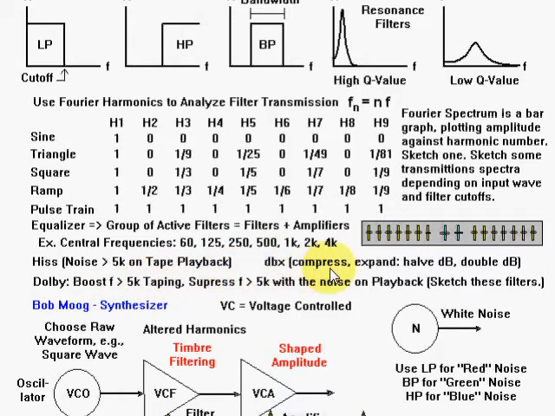The DBX compounder handles the limit of tape, because tape gets saturated, only can handle 50 decibels, so you divide the decibels by 2, lay that down on the tape, and then multiply by 2 with the electronics when you expand and play it back. And that makes the noise which you hear, the hiss noise that you hear on playback, it suffers when you expand. It pushes that down.